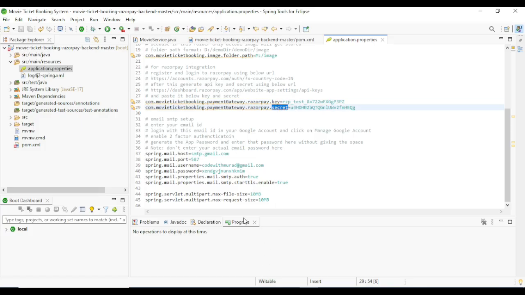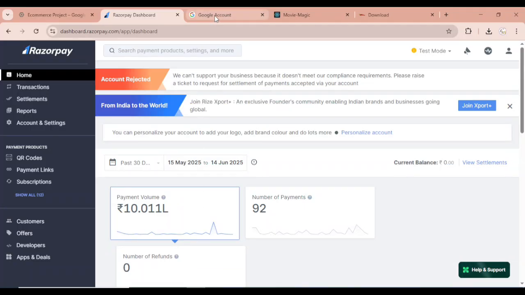Now the next step is the integration of the Gmail. So here if you see, I have used the username as the email and the password. Okay, so this password is not my actual password. This is just a generated app password, which is used for the integration of the Gmail with our Spring Boot application. So I hope you are getting my point. This is not the actual credential. And I'll show now how to generate the app password so that you can integrate it with your Spring Boot application. So now what you have to do, you have to go to the Google account.